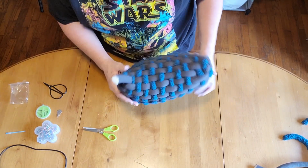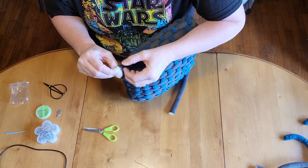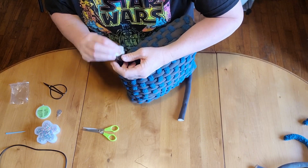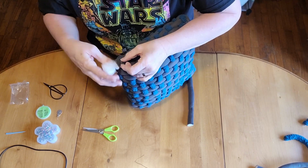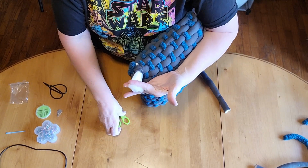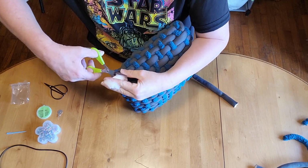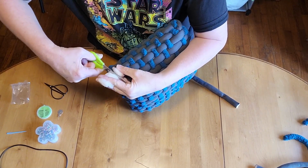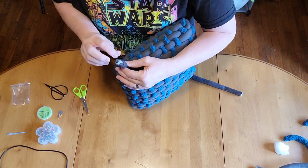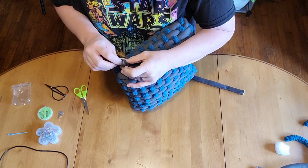Okay. So with this one, what we're going to do is pull this part out, kind of shimmy down the gray. There we go. And we're going to cut this excess inner part. Oh yeah, much better. And pull the gray back up and then fold it in on itself. Come on.